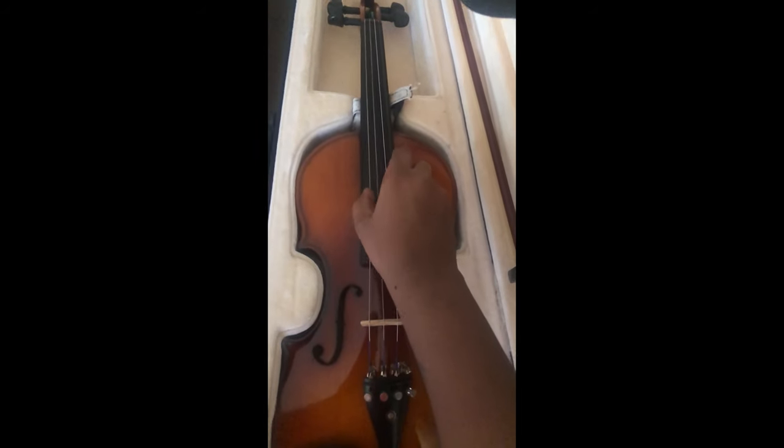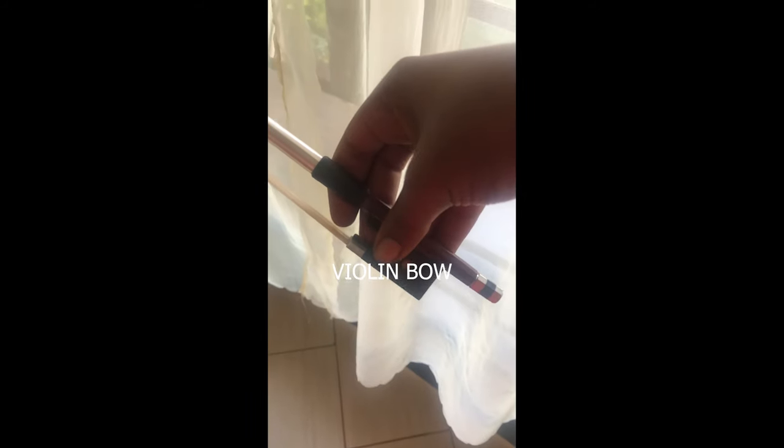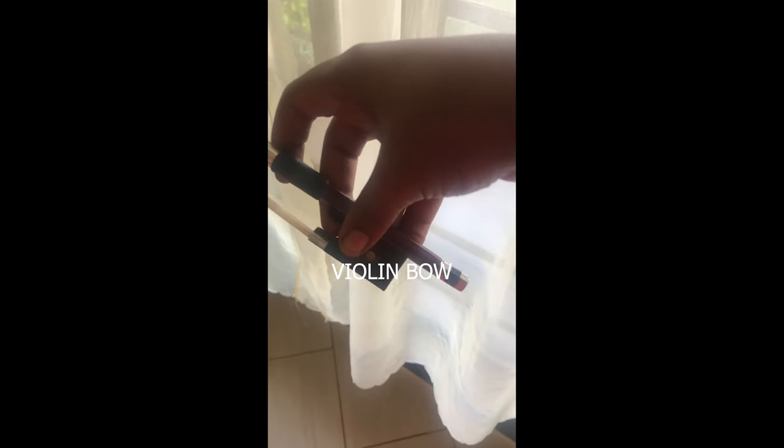Yes, G. Okay. The violin bow. This is your bow. Yes, there you go. This part is made of horsehair. This is called the upper part here. This part. Let it just focus. There we go. This is the frog. And this is the bow stick. I'm doing a poor job at my lessons, but this is the tip of your bow.